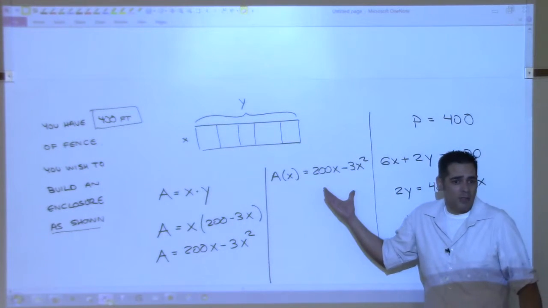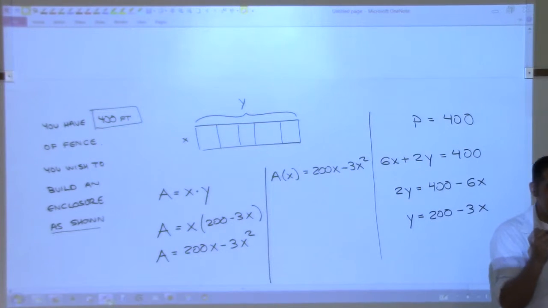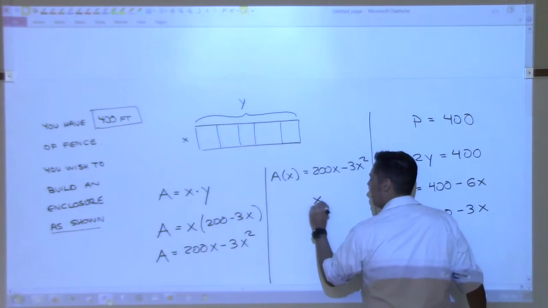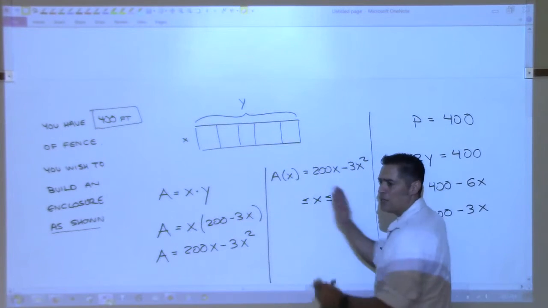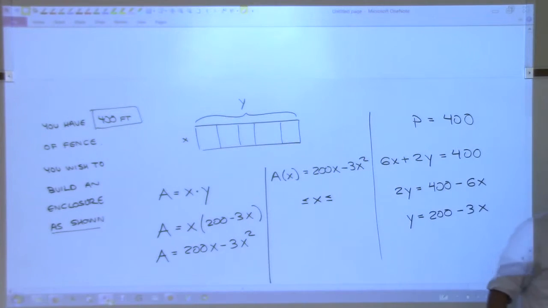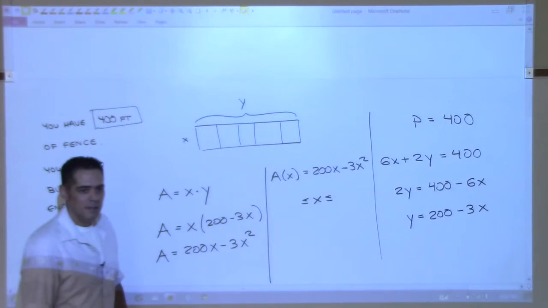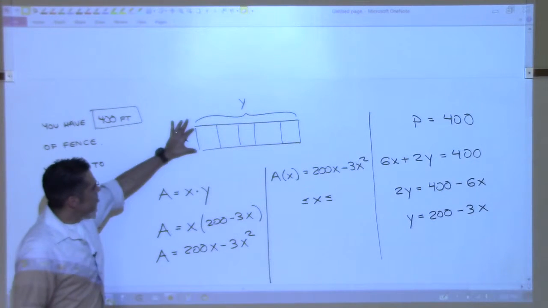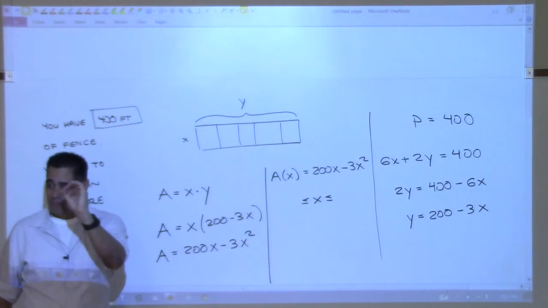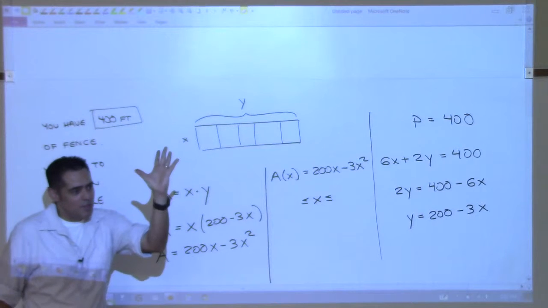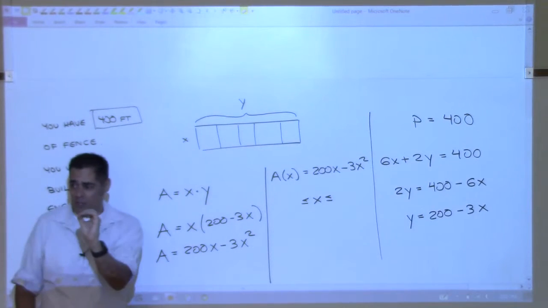Right now I just gave you a function, right? We need to somehow see if there's a way we can restrict that x. So can we somehow get x to have to live between 2 things in order for this problem to work? Well, just look at the geometry of this. What's the smallest x could be? Nothing. I know it's ridiculous, you would never do it, but that would be the smallest it could be, right?